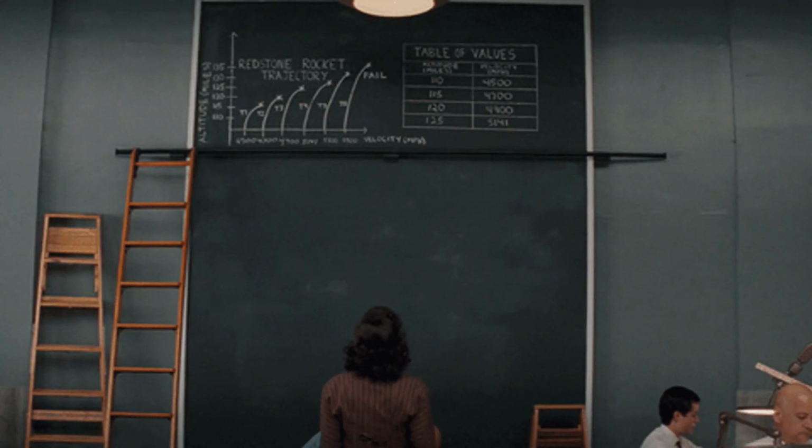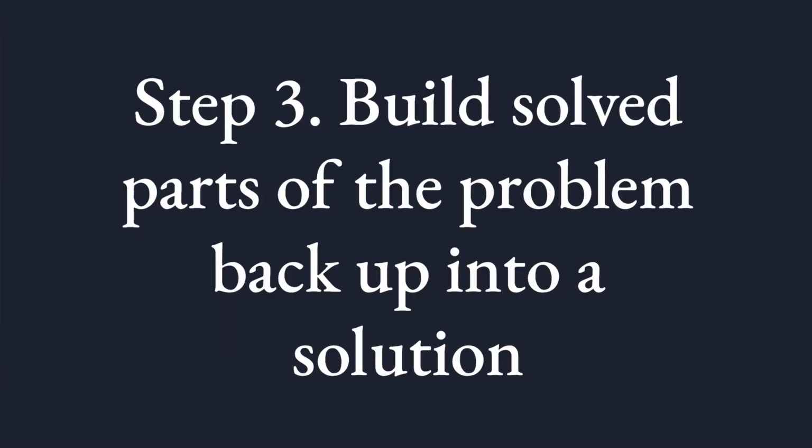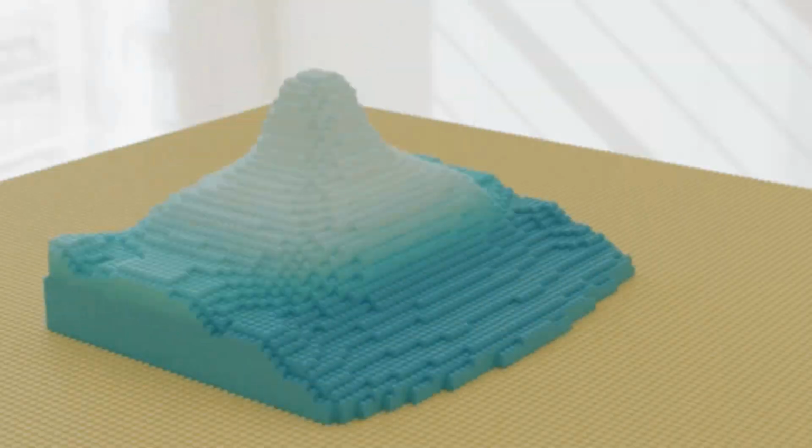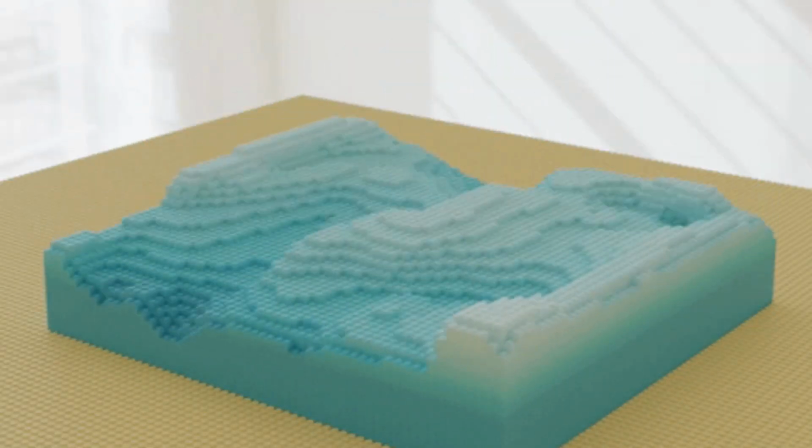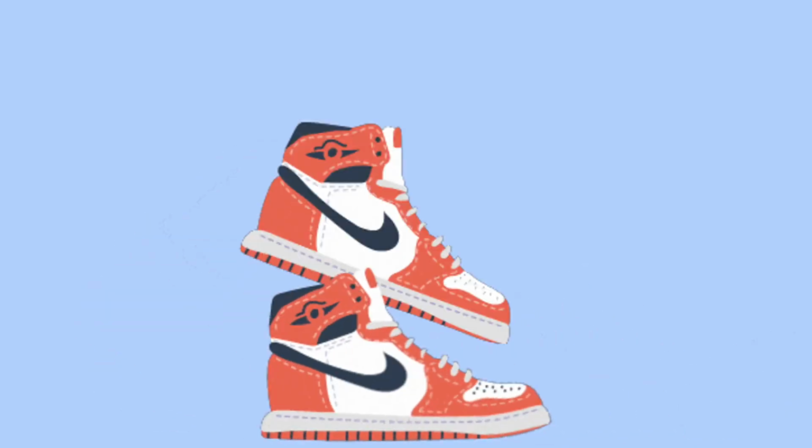Recall the term computer was originally to describe a person, oftentimes women, who were tasked with breaking down a complex problem and then applying mathematical or algorithmic skills to solve that problem. Now, step 3 is going to be to take these parts of the problem and build them back up into a solution. This is where fluidity between the two states becomes incredibly important. We need to break something down, solve the problems, and then build it back up together. The parts and the whole, and being able to move in between these.